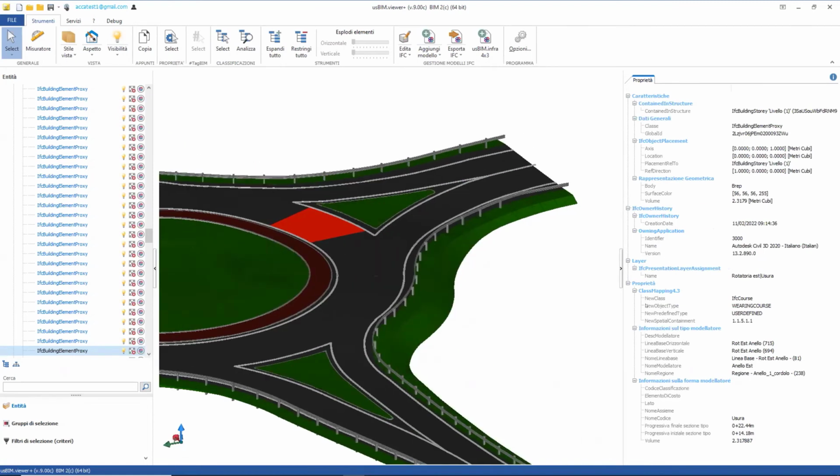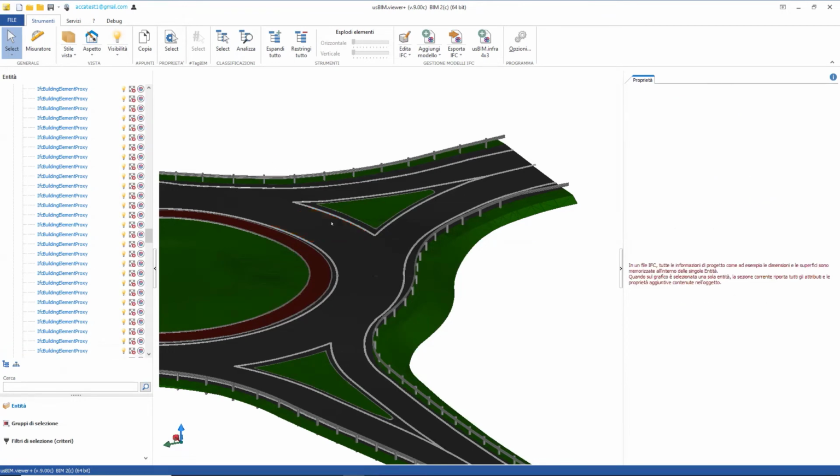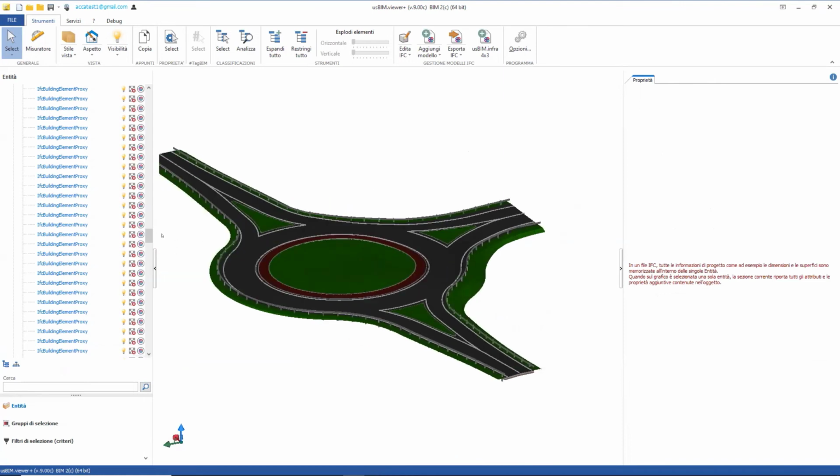Yes, absolutely. With classification, what we have focused on in this project is to convert, let's say, to a new class, a new object type, a new predefined type, and the new spatial container. If you want to do classification, we have other tools that will do this.